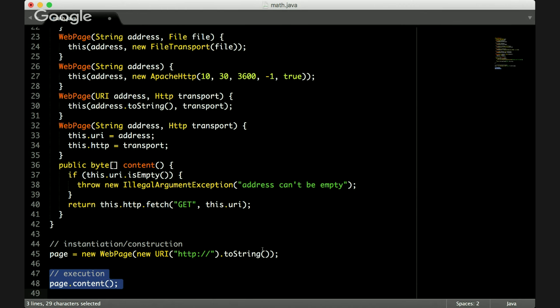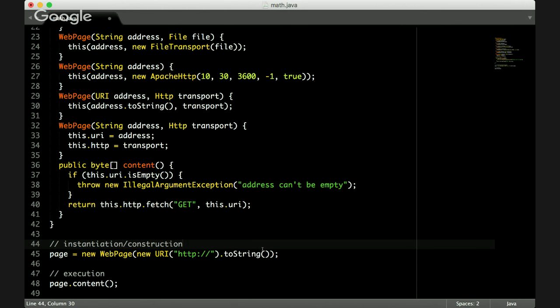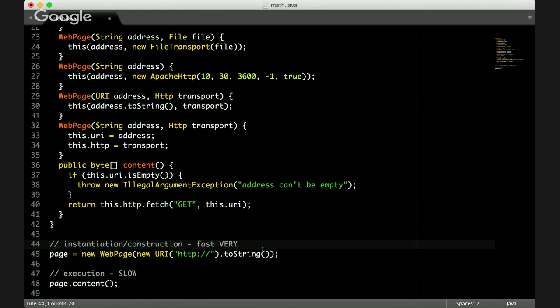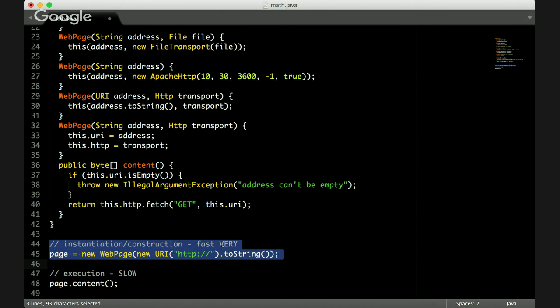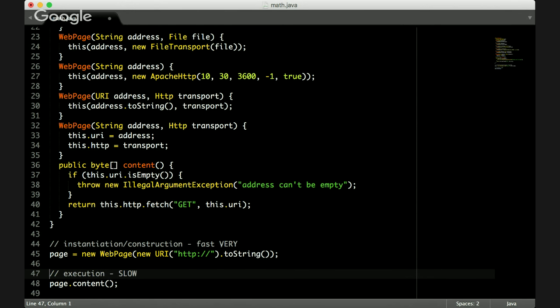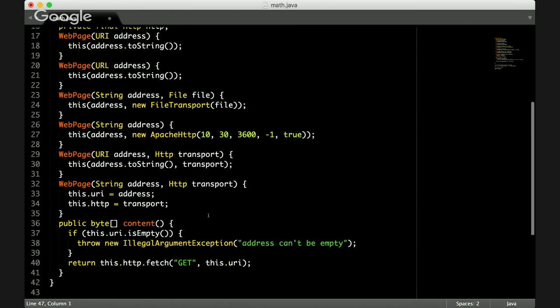And then here, most of the time is spent. So this is fast. This should be extremely fast, very fast. And this is the real time taken by the computer to execute our code. So this is slow. And this is how it should be. So this step should be very fast, and like instant, and this one actually is taking time, and this is how we wait for the computer to complete the operation.